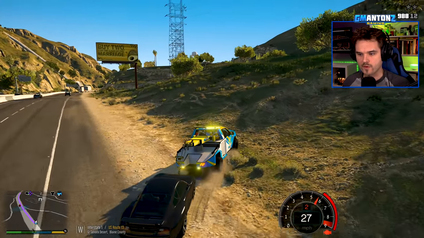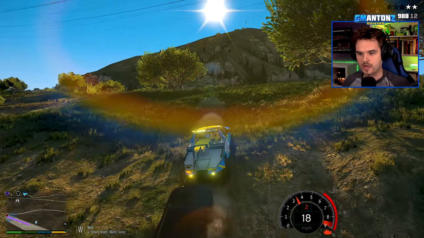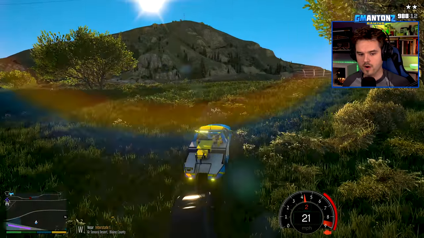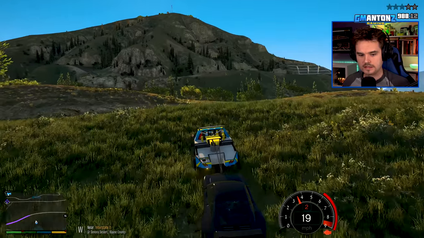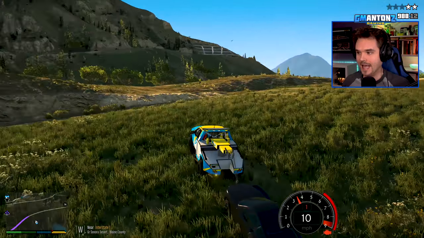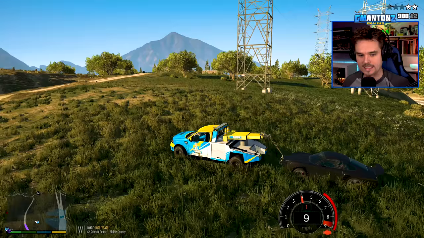Okay, I'm going off-road. Come on, tow truck, you can do it. Going off-road, trying to get away from the cops. Turn off the lights so they can't see me. Okay, we're gonna be off. I'm now hiding. I'm hiding from the police.